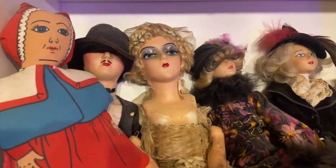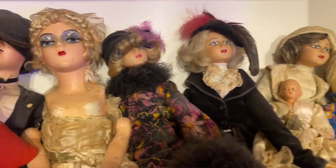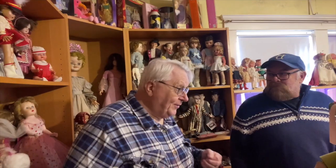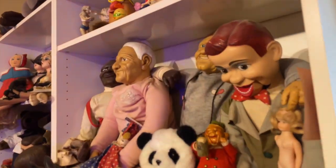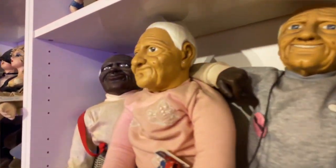You would think with all the old stuff I have in this house, and there's a lot of old stuff, you would think a spirit would be attached to some of it. And maybe they are, but they're friendly, they just keep quiet, they don't really bother anybody. But I've never noticed anything with these dolls. And I've been here at night, I've been here with the lights off. Nothing. I've been downstairs there, listening. Well, I suppose that's a good thing, right?